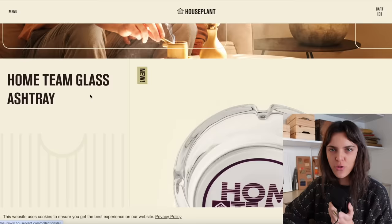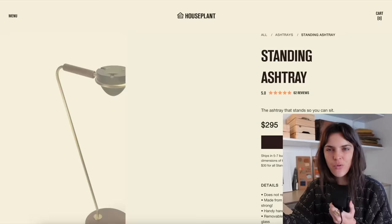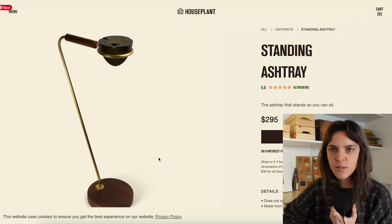Kate has given her answer. She said immediately she thought E for this fabric, which I did narrow it down to D and E. But now she's thinking B. E or B or D — no help. Houseplant — you know the brand Houseplant, it's by Seth Rogen, his pot-focused pottery company. I actually bought this standing ashtray for my brother for his birthday. I think a standing ashtray is really cool to have in your living room, so I do vote yes. You can also find really cool standing ashtrays off Etsy.